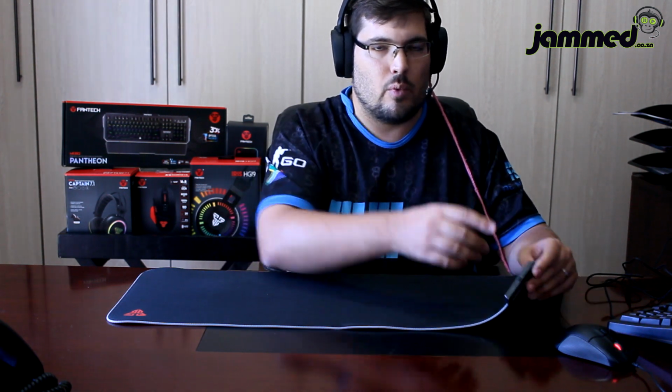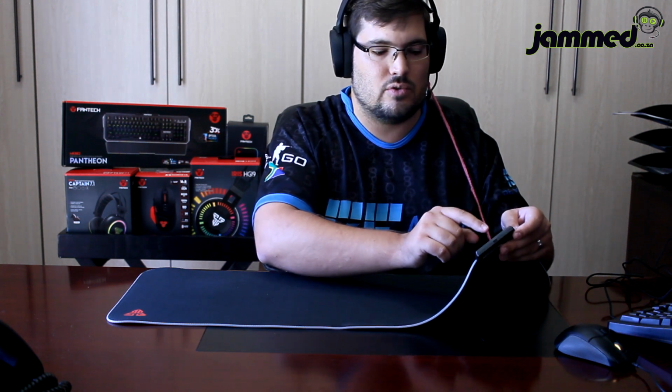It's not plugged in yet, so it's something I want to show you with the review starters. One thing I like about this Fantech mousepad is that the whole control box of the RGB lights is in the top left-hand corner, as you can see here. It's also a detachable cable, which means if you don't care about the RGB lights and you go to a LAN event, you can just detach it, roll it up, and take it with you, which is a good feature. Most other RGB mousepads don't have a detachable cable.